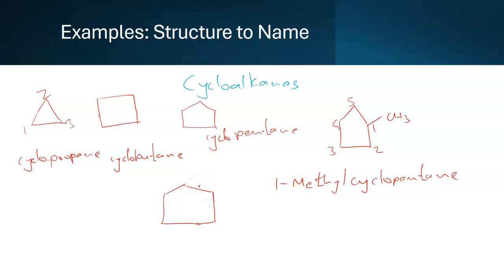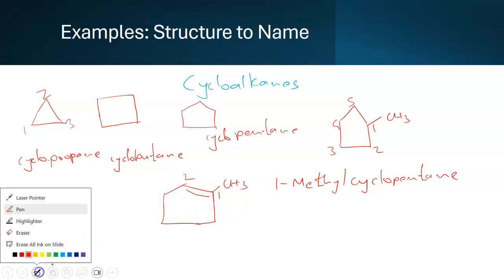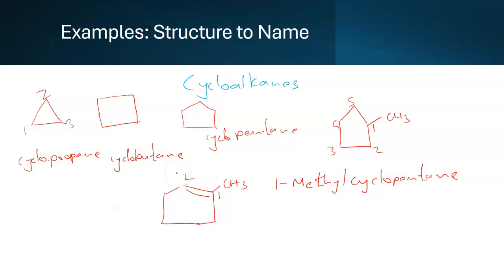Now, for example, the same structure of cyclopentane has a methyl substituent at the same position, and we also have a double bond. One thing to remember is that in priority, we have written that the double bond has higher priority. We cannot start numbering from this side, 1, 2. In this case numbering will start from the double bond. The double bond will always be in position 1 and 2, or in any position, but the first number is what is considered. Like in this case we will not consider 2-alkene, we will consider 1-alkene, because the double bond is located at carbon number 1 and carbon number 2.